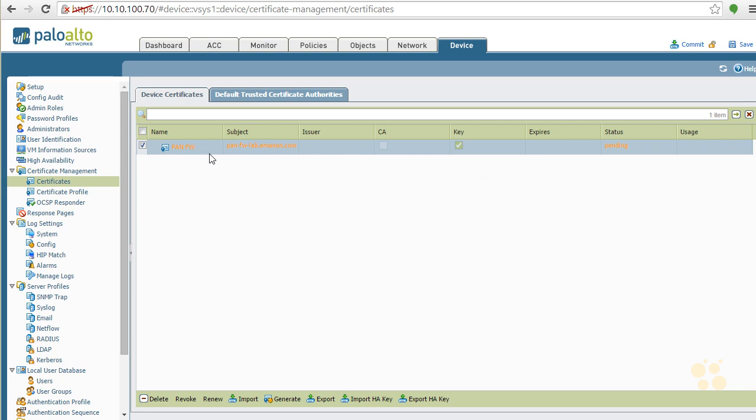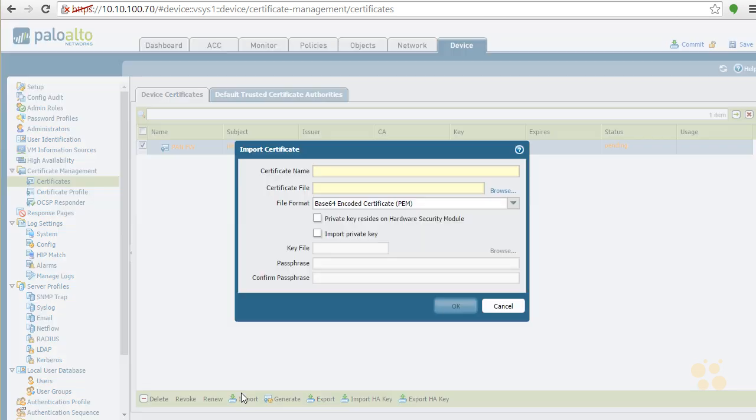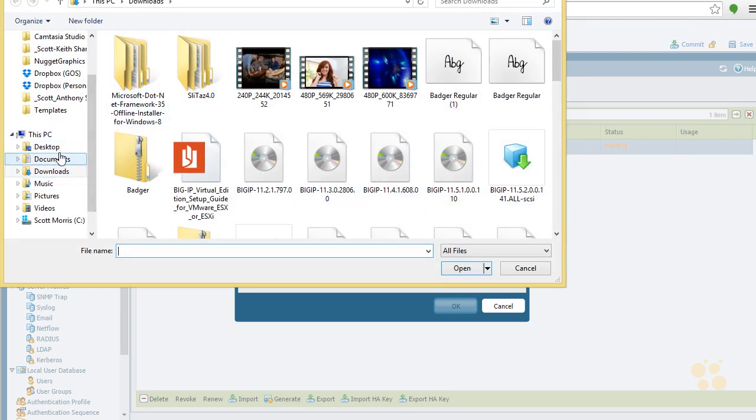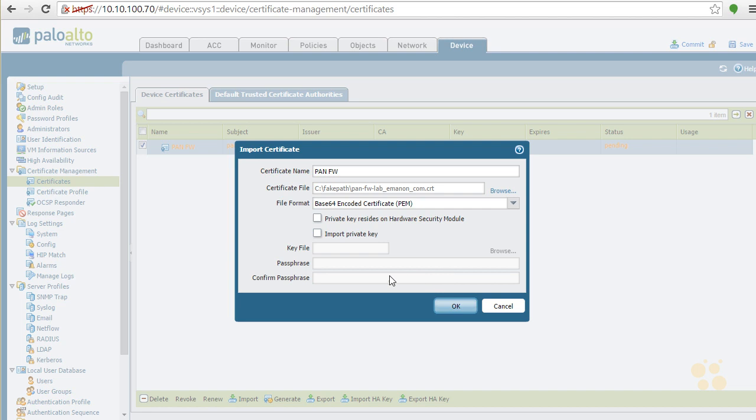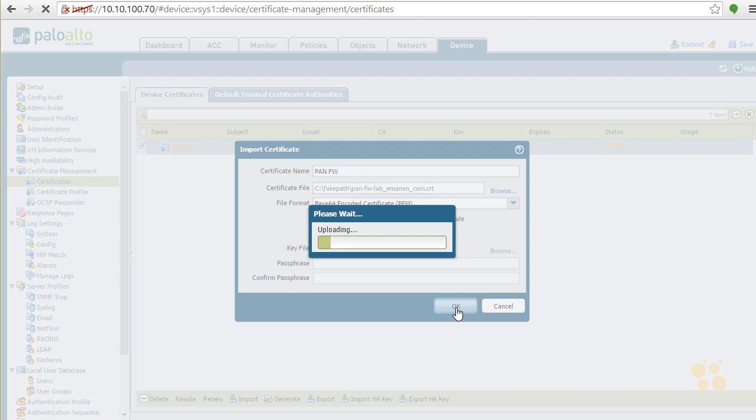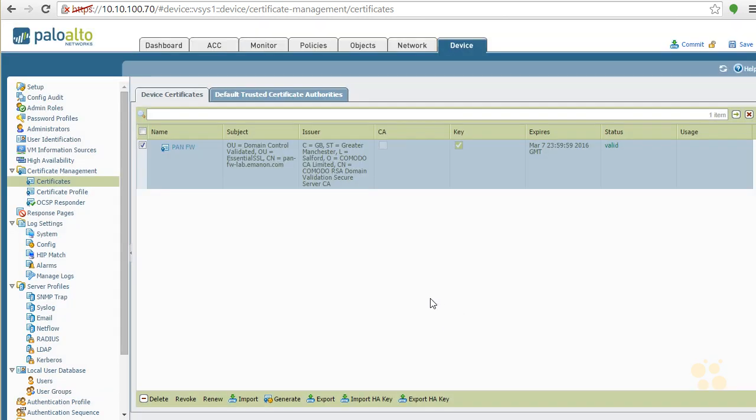Okay, so once we're back in here, go ahead and we'll click on this and say import. And my certificate name is going to be the same thing at that point, PanFW, and my certificate file. I can browse for that. And there's my desktop here. Okay, and everything else, we didn't put a private key on there or anything, so we are good to go for that. If we did, we'd have to put the password onto it. And now we have the information there. So we've gone ahead and got a valid certificate for everything that we have here for our own server.